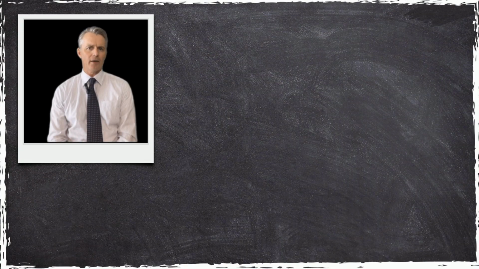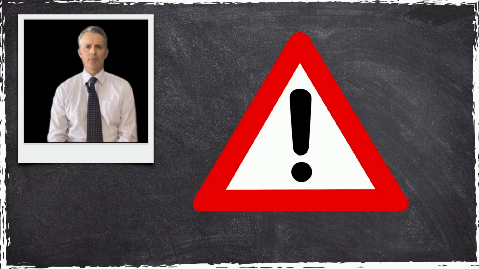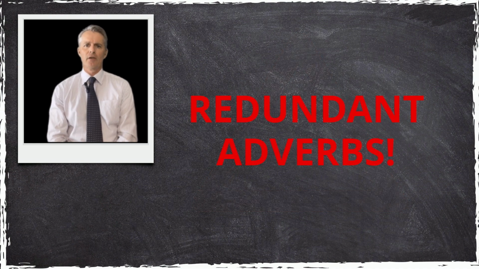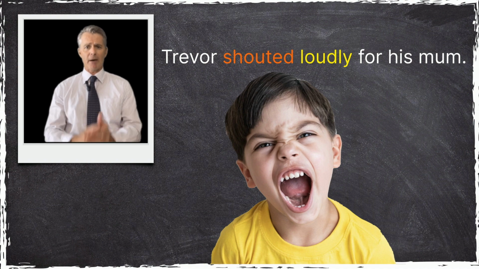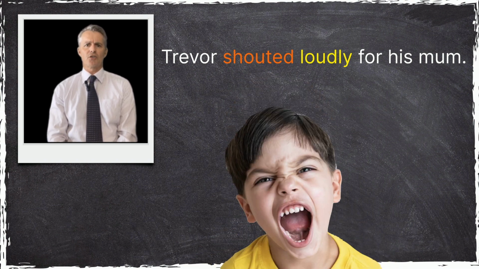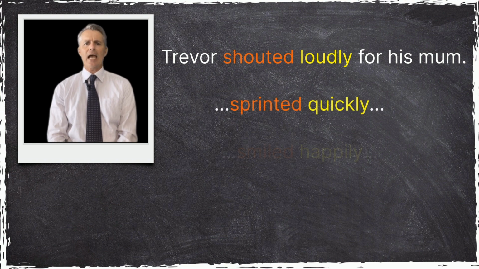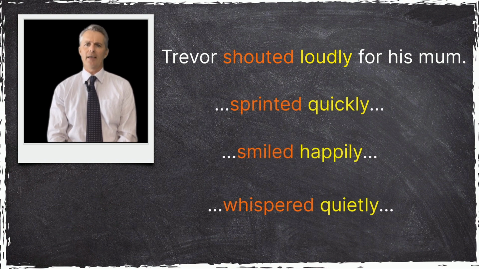Finally, a warning when it comes to using adverbs. Choose them wisely. Make sure you are not using redundant adverbs. Trevor shouted loudly for his mum. A shout, by definition, is loud, so the adverb is just stating the obvious. Avoid those adverbs that explain that someone was sprinting quickly, smiling happily, and whispering quietly. The adverb adds nothing new to the sentence in these examples.